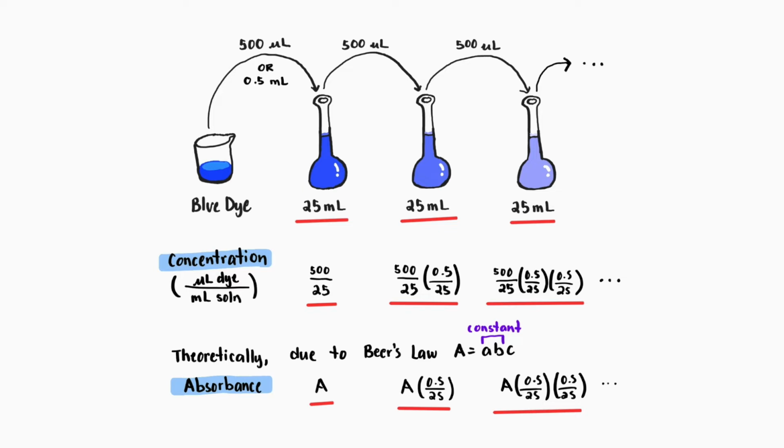Since this is a linear equation in the form y equals mx, if we apply a dilution factor, the absorbance should also change linearly with the dilution factor. We'll see if this is truly the case later on in this video. I can then make multiple concentrations, measure their absorbance, and generate an equation of a line.